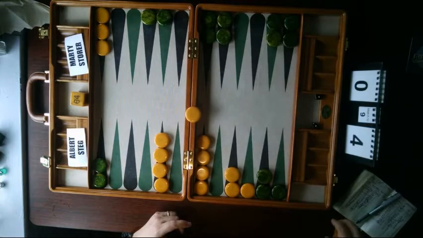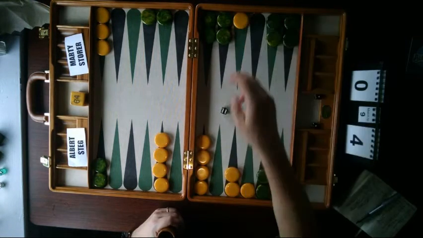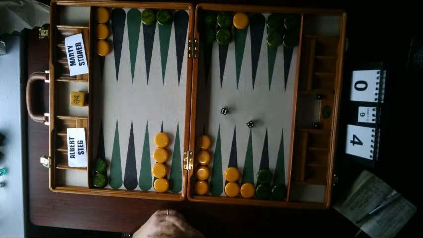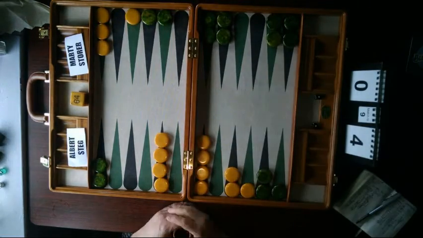He still holds off. He rolls a 4-3, so he's able to cover his 5 point. He makes a 4-point board, but now Albert rolls 4-6 and comes in, and he's going to leap into the outfield and get past those attacking builders. But Marty's still got 1s and 2s to hit in Albert's inner board. He's got 3s to hit in the outside.